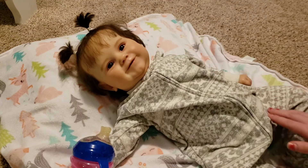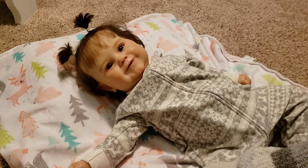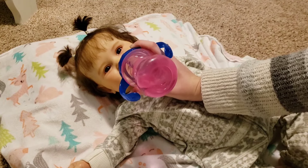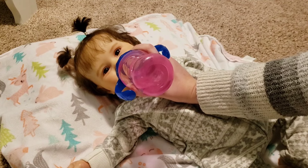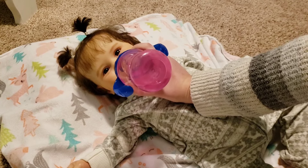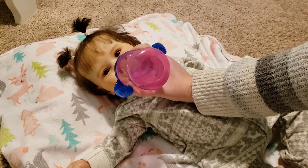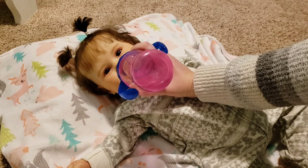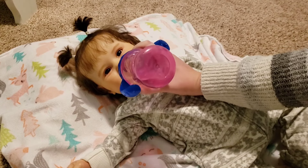I don't think that she necessarily is having a strong problem with this sippy cup. Obviously it's going to be a little bit of a transition to get used to, but she's not actually fussing like I thought she would over the water. I thought for sure she would be picky about what is in her sippy cup, but she actually thoroughly enjoys water, which makes me happy because she's going to stay hydrated. This is the beginning of something new for us, and I think the transition is going to take a little bit of time, but over time, when she's thirsty, she'll hold the bottle herself.